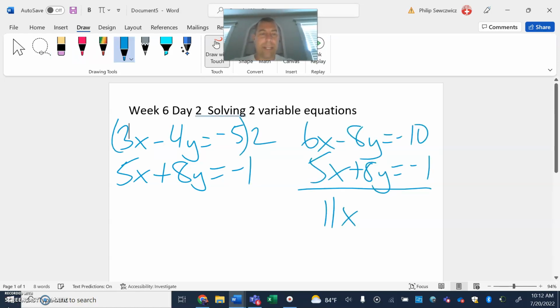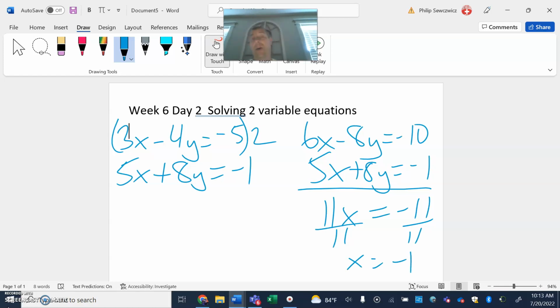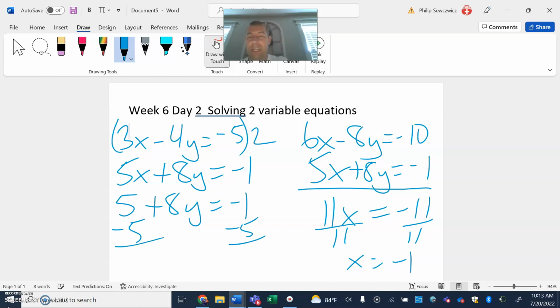So check out what we've got here. Now, you're not always going to get whole numbers. A lot of times you will, all right? And that's why that check step is important, because we want to see how the fractions work. So I've got x equals -1. Remember, we go back to the original equation. I'm just going to grab this one right here because I see positive numbers and the 3x minus 4y, but it makes no difference there. So if I plug in the -1, that's 5 times -1 is -5. So -5 plus 8y equals -1. Let's add the 5 over. All right, 8y equals 4, and oh my goodness, we did get a fraction. All right, and that's quite all right. 4/8 simplifies down to 1/2.